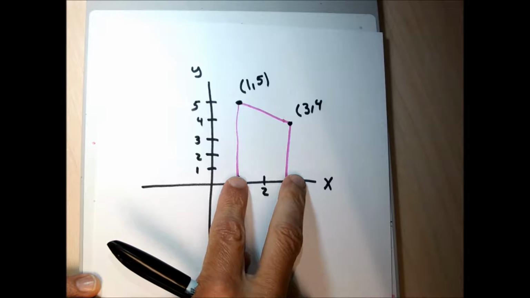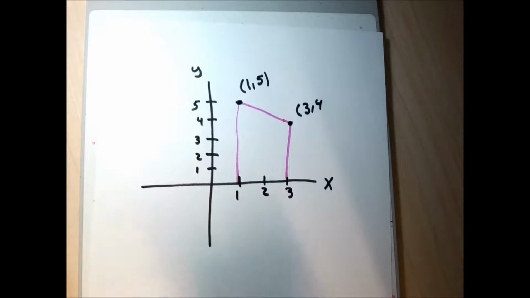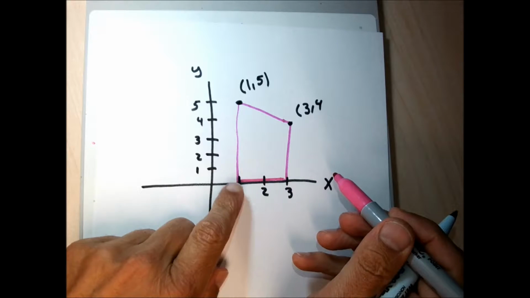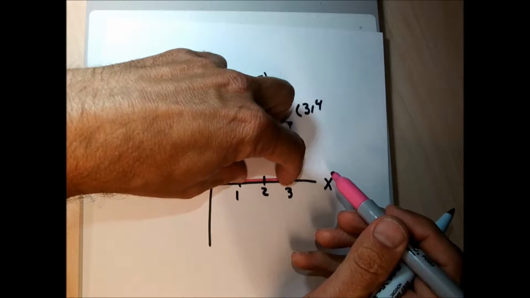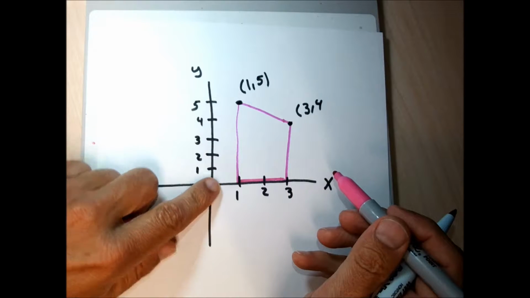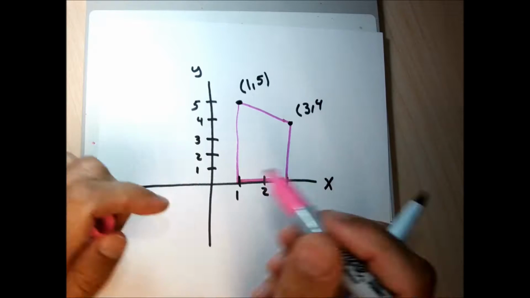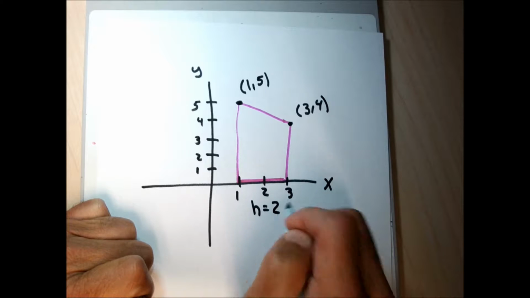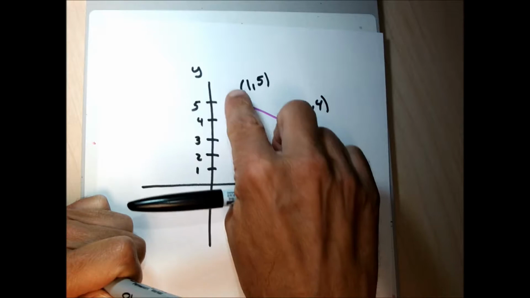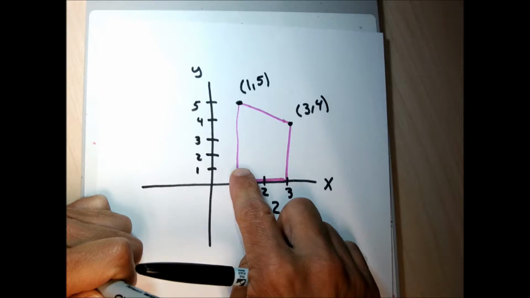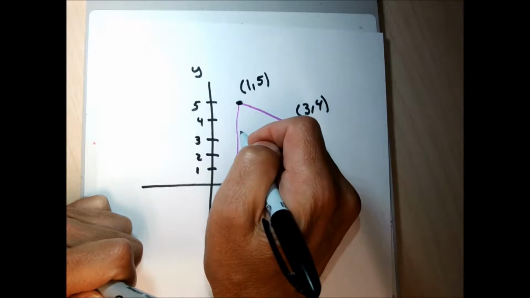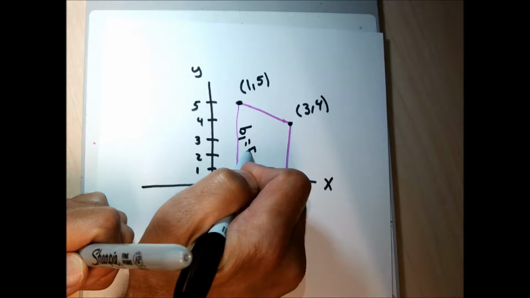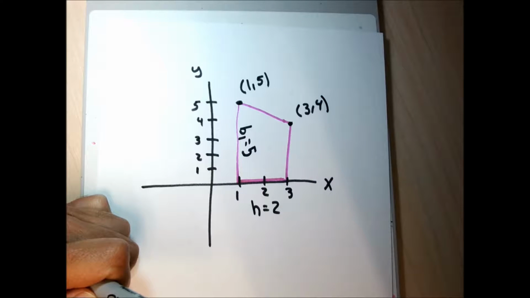And the parallel sides are always the bases. The line that's perpendicular to the parallel sides is the height. And for this particular trapezoid, this is actually the height, the distance between x equal to 1 and x equal to 3. This is a line that's perpendicular to the parallel sides, so it's actually a height. And for my particular trapezoid here, the height is going to be 2. I can just subtract 3 minus 1 to get 2. Base 1, if I call this base 1, has 1, 2, 3, 4, 5. The length of it is 5 units. I'm not going to put units on because we're not going to use units in this section.